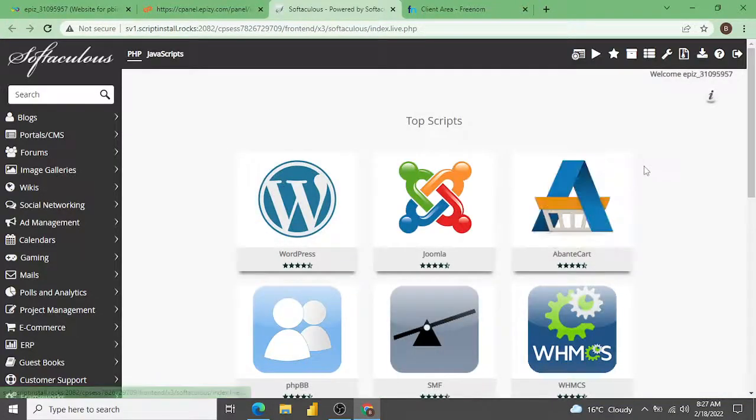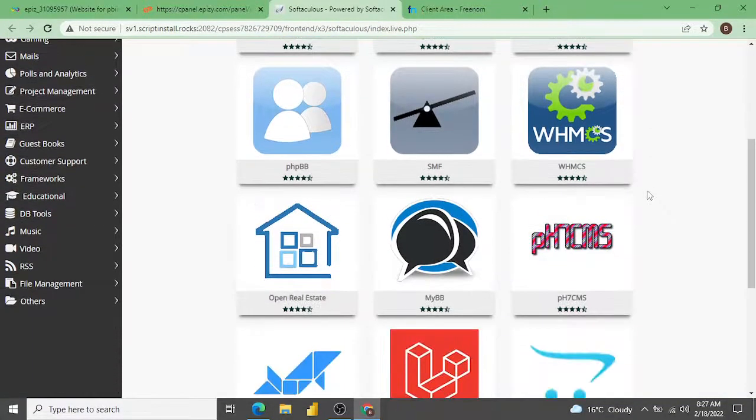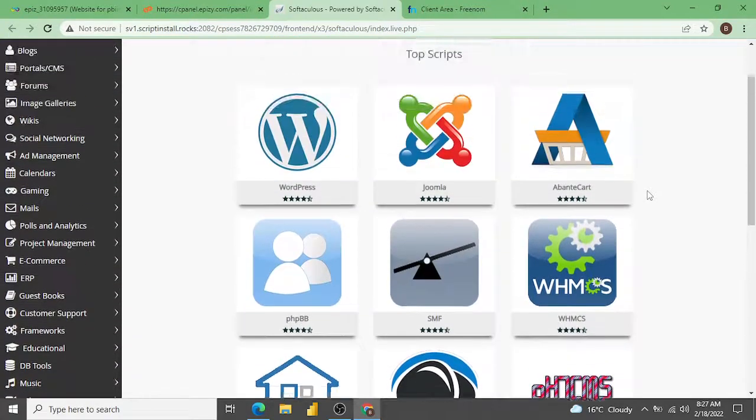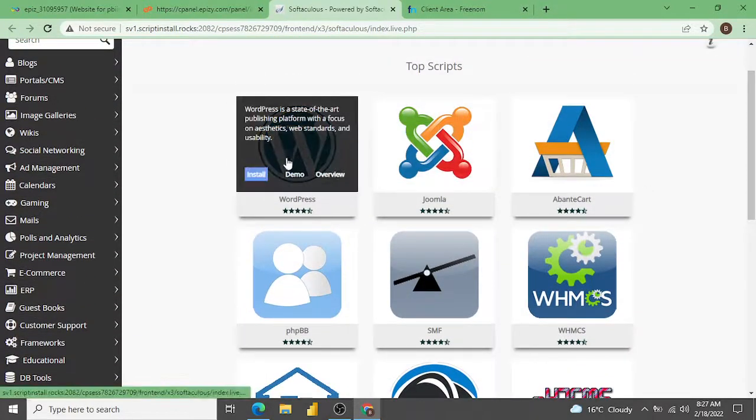Softaculous, and by default you have all these existing open platform and open source options if you have another use, except for WordPress. But the question that all the students that have been with me and in the past were on WordPress.